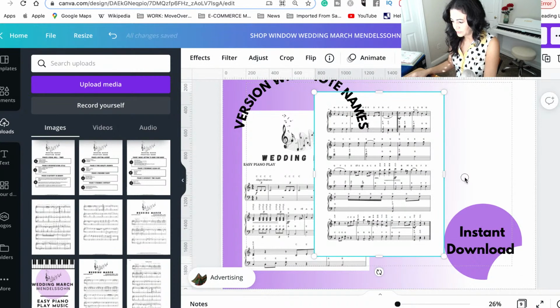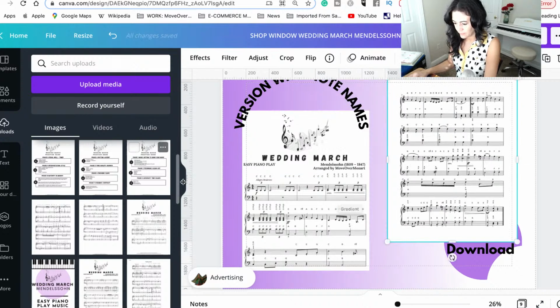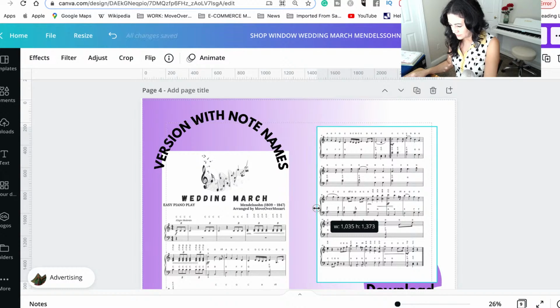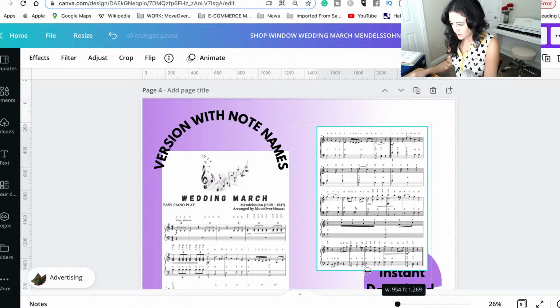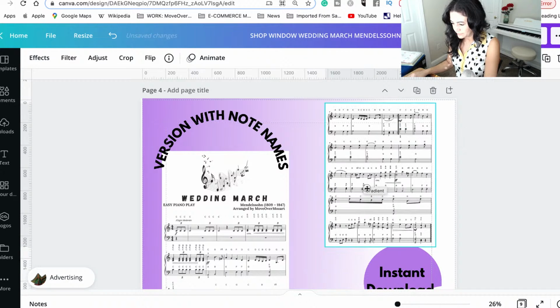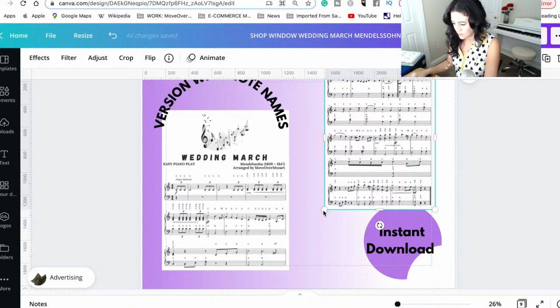So let's move this up over here, and let's size this down so we can get maximum visualization for our customer. And then we can pop this up a little bit higher, and we can expand this.